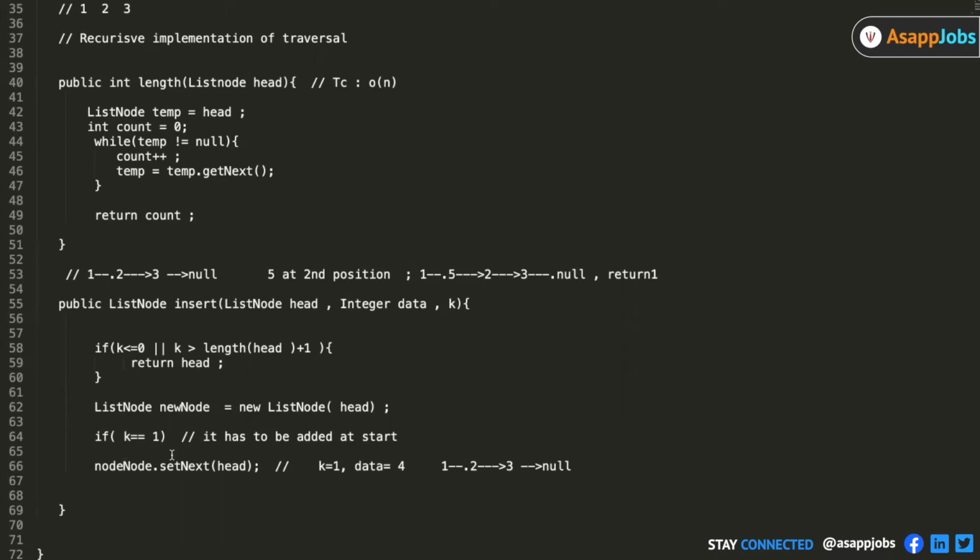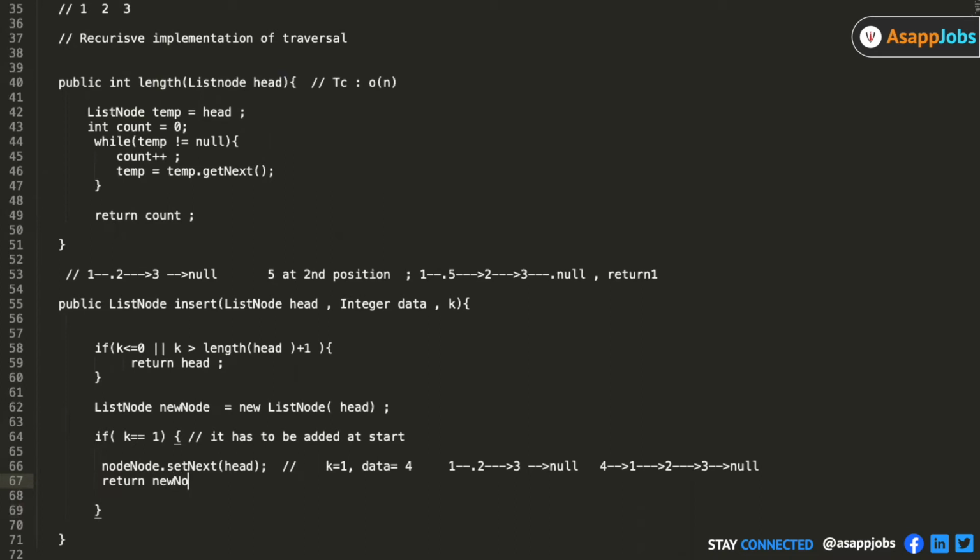So if k is equal to 1, it means that it has to be added at the start. In that case, I do this. Once I do this, 1, 2, 3, 4 has been converted into 4, 1, 2, 3, null. And the new head is 4 now. So I return the new head.